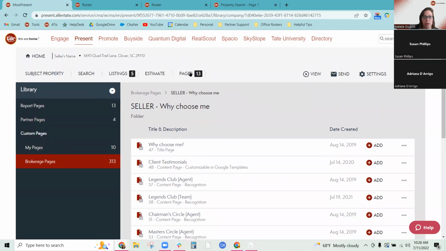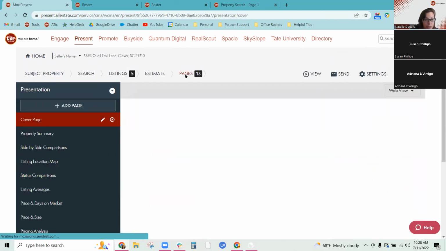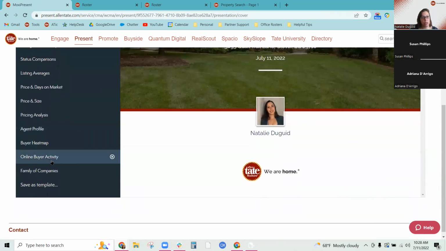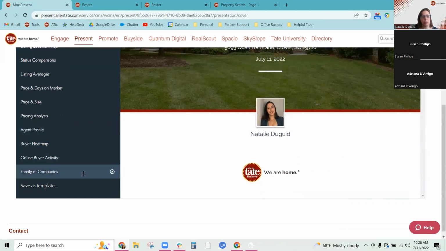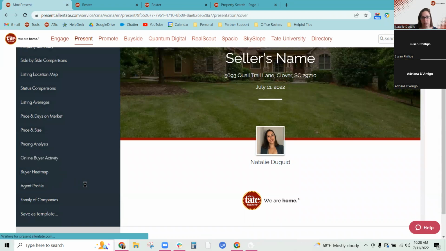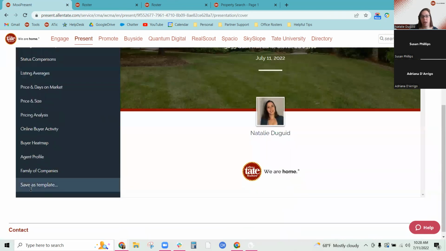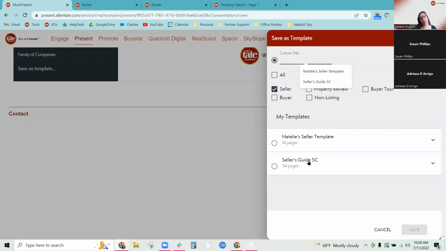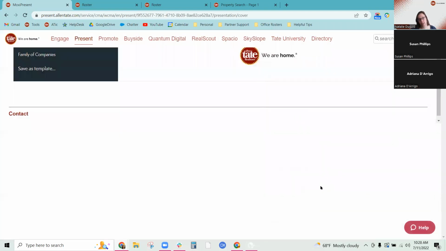So again, just so you know, I can either click pages up here. It's probably the easy one. And then we're going to see here, everything I added went to the bottom. So I can just arrange that how I want it to be. And then there you go. Then at the bottom, it says save as template. I have 2 more minutes with you guys. Save as template. I can then say, my seller template right here. I can just click the category and save it.